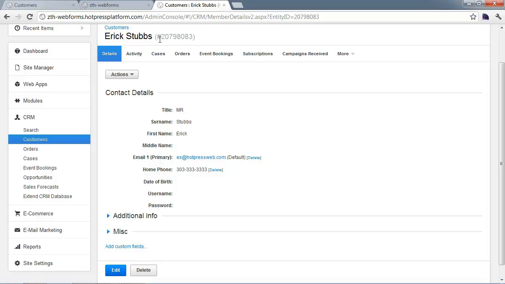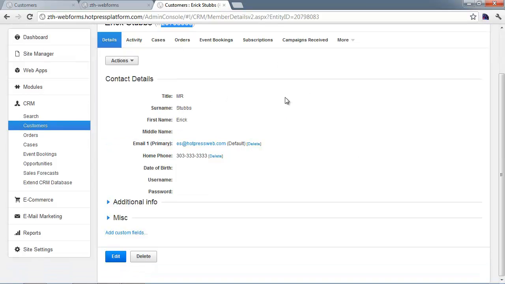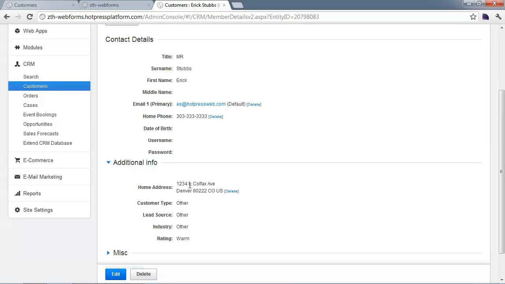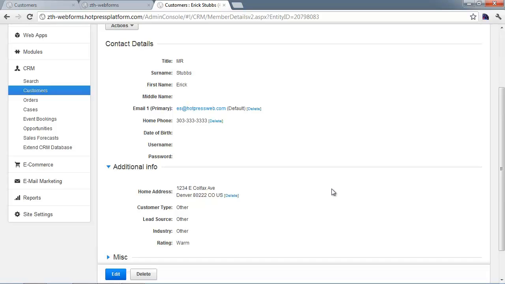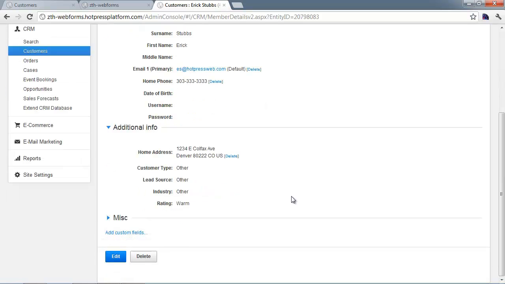It's got my name on here, my internal BC customer ID. You can also search for that if you happen to know it, but you can see on the contact details screen, it's keeping track of that information. It's taken the home phone that I filled in from my form and populated that field, my email address, first and last name, of course. If you want to see the additional contact information, that's under the additional information screen, and so we've got the home address in there, and this is where you could go to actually set customer type and lead source and things like that if you wanted to. We do a video about the CRM, so I'm not going to cover all this in detail. I just want to show you where it is and how you can access the information.